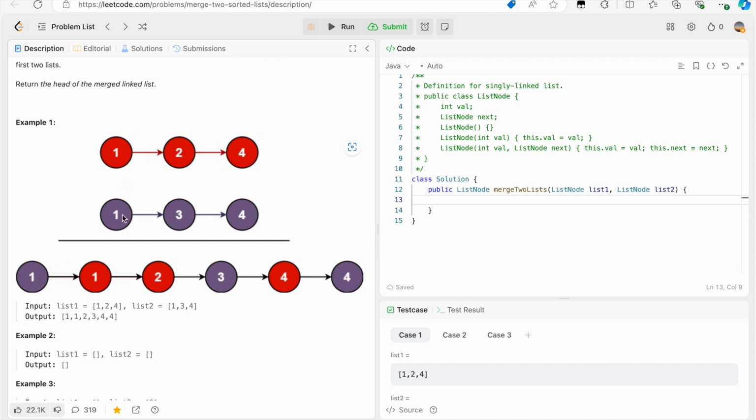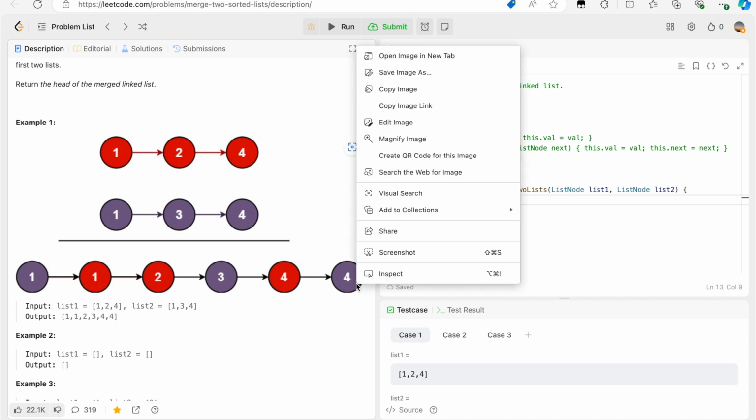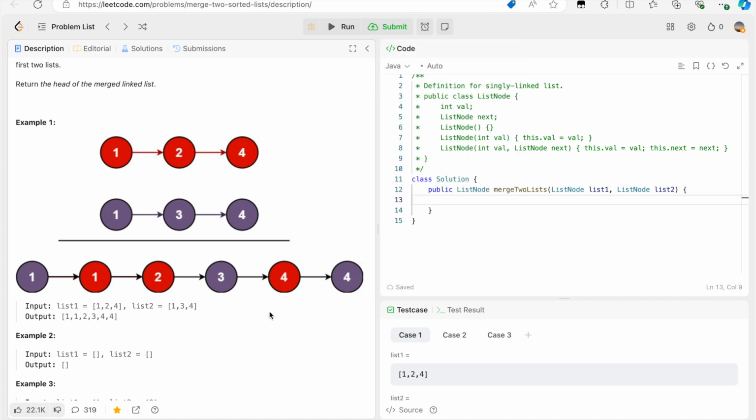So it takes one of the second linked list, one of the first linked list, because they are equal, so it doesn't matter which one goes first. Then comes two of the first linked list and three of the second linked list, and then four of the first linked list and four of the second linked list. So that's how you resolve the sorted linked list.